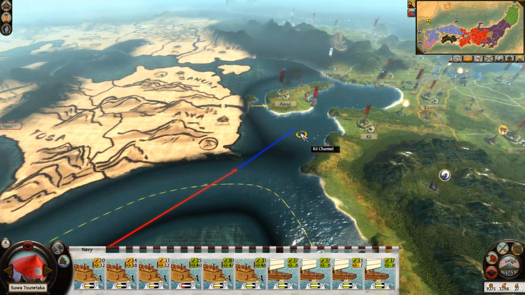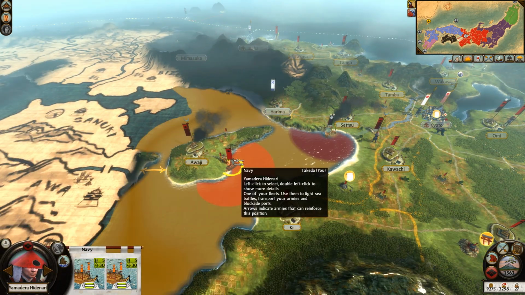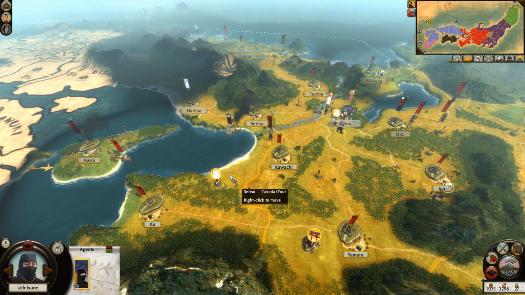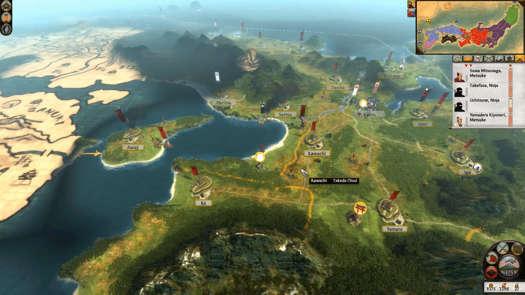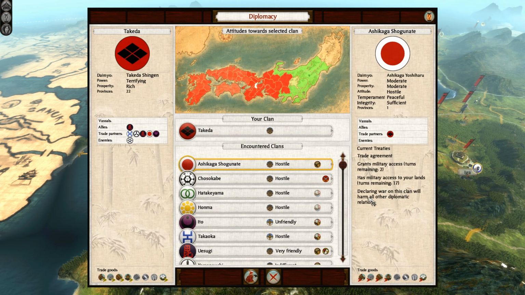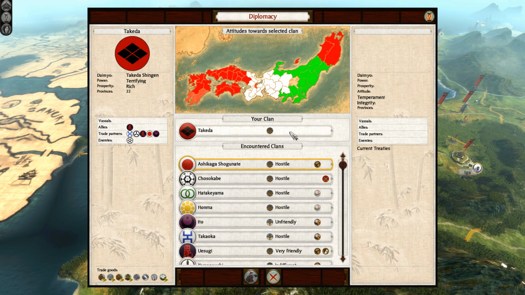Anyway, let's move this navy around, just in case we get blockaded. Let's move you here. Because they will attack me eventually, but we still might have a couple turns before it actually happens. So we might be better off to destroy and neutralize the Chosokabe before that. It's still minus 60. We still have some relations with them. Maybe we're better off tearing up those pacts potentially.